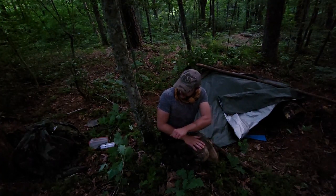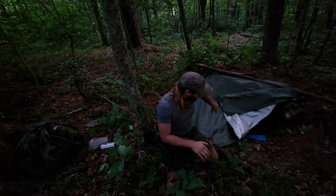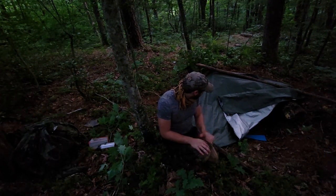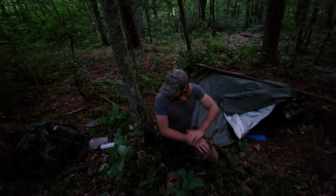So I took my shotgun, wrapped it up in my military poncho, and I've got it stuffed on the left side, and then I'm going to put my bottle and stuff in my bag and push it up against this corner, that way I can crawl in and tuck the corner over.